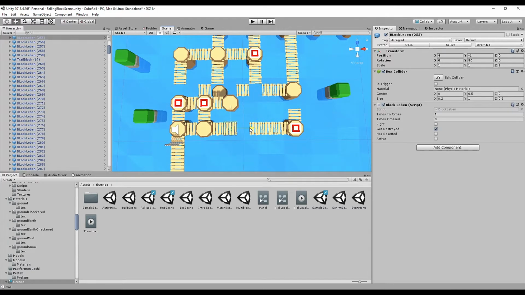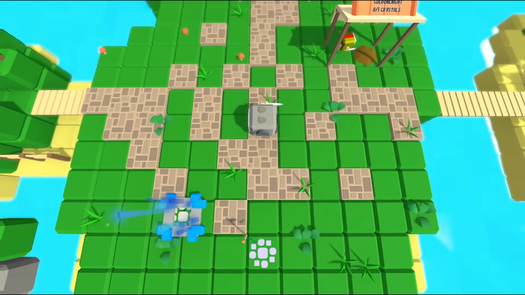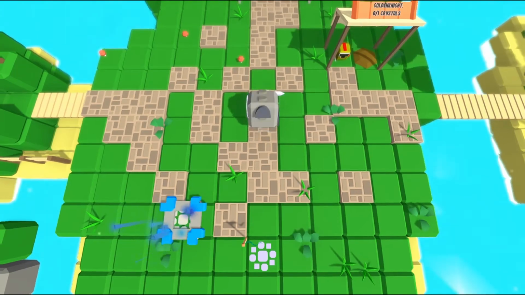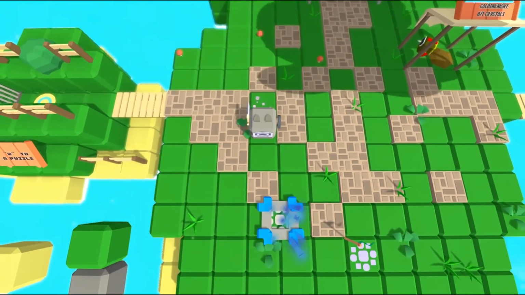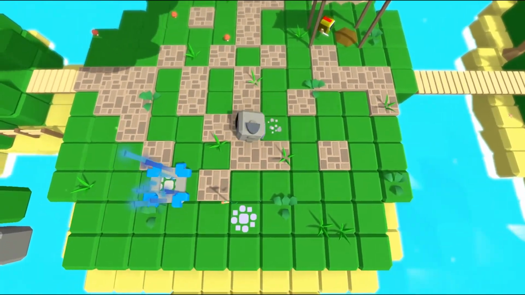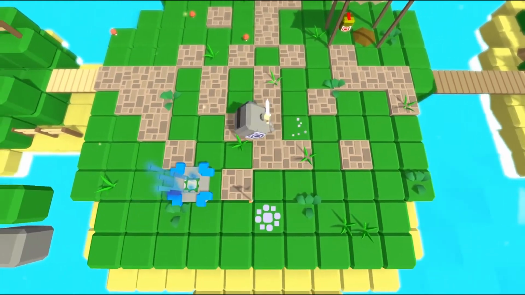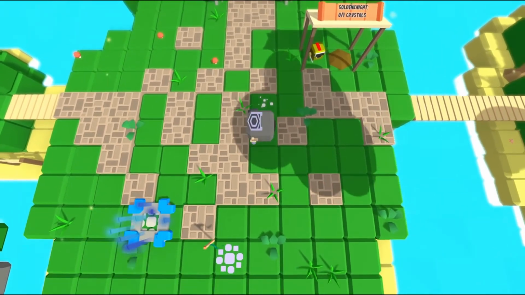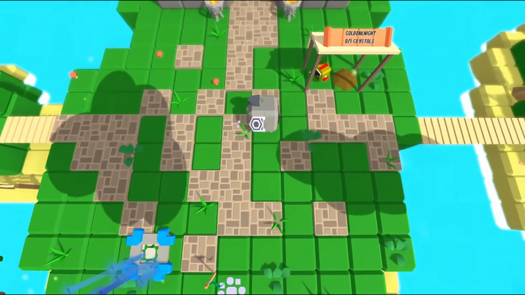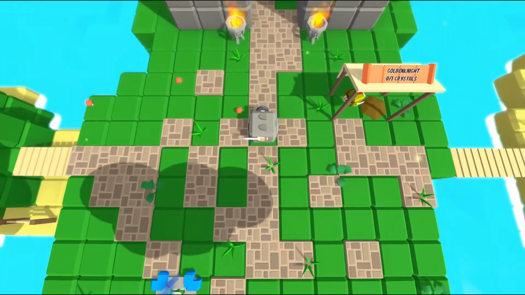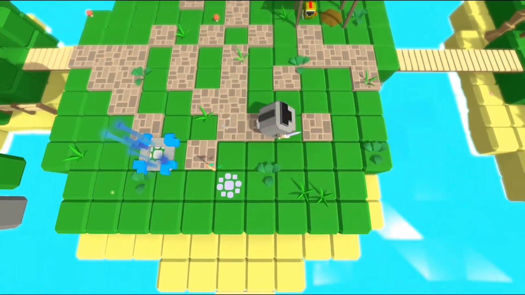But now to another topic I would like to discuss. An important thing is to make your core gameplay satisfying and juicy. In my game, most of the time you just move around, so I wanted to make it as juicy as possible. For that, I added a plop sound that gets played when you move, and the character will slightly jump. A little dust particle gets spawned under the knight too.